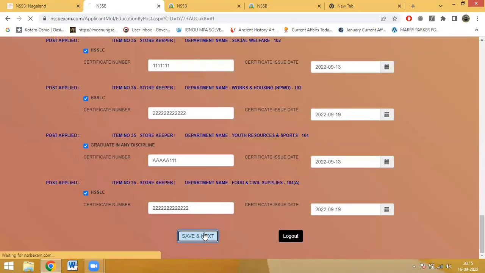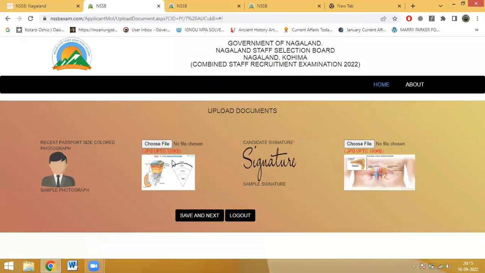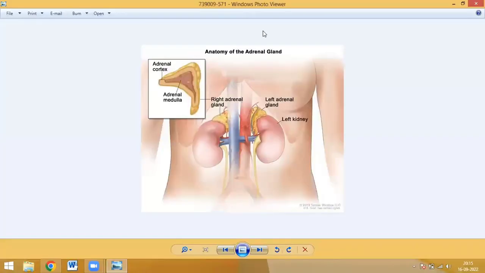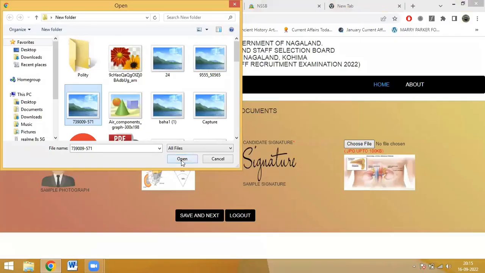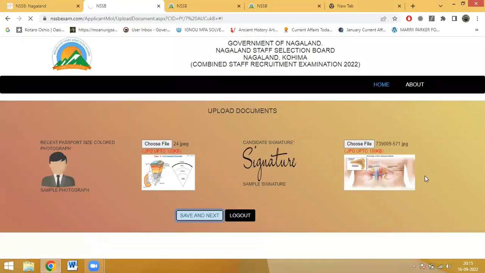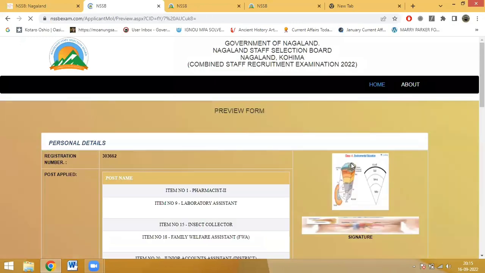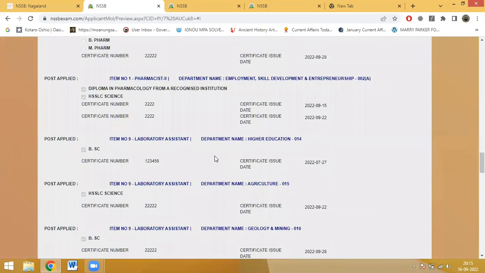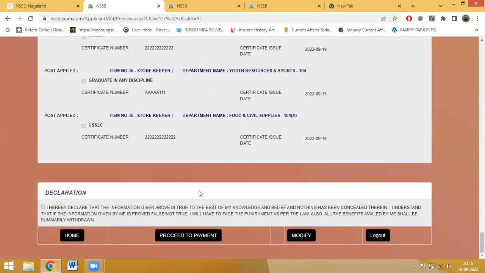Save, next, and kindly upload your photo. The photo must be less than 200 KB, and you can edit it in MS Paint. You can even preview your signature. After this, you can go to save and next. Then you will be directed to your post, and you can view your certificate number.